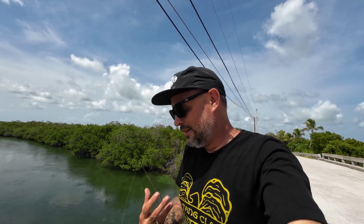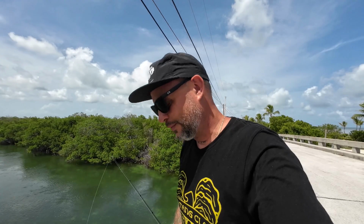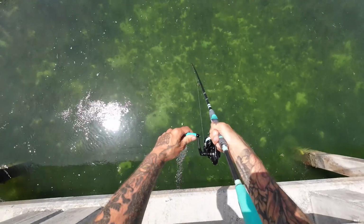But today I'm not really going after crazy size or anything like that. I just need a couple of fish to throw on the barbecue. Keeper mangrove are 10 inches. We're gonna try to shoot for 12 minimum, and just bring home a couple of fish to make lunch. Let's get to fishing. There we go.